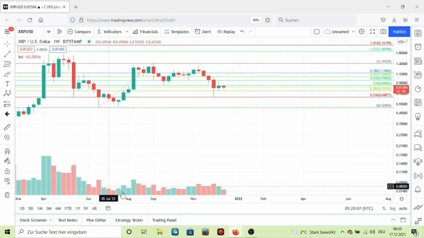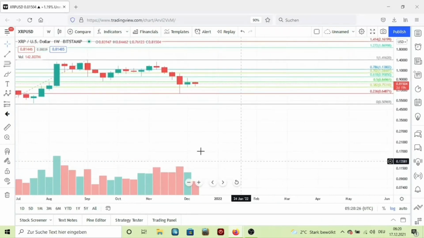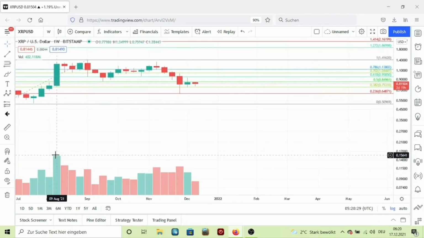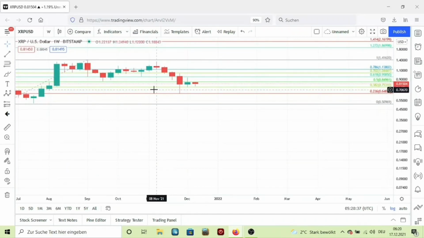So from here to here, it dropped quite dramatically, and then we had a rise. So from here to here, it dropped pretty much also. So if we zoom in a bit, we can see it. You see, from here, drop to kind of this level now. But that's only one part of it, so let's just delete this.